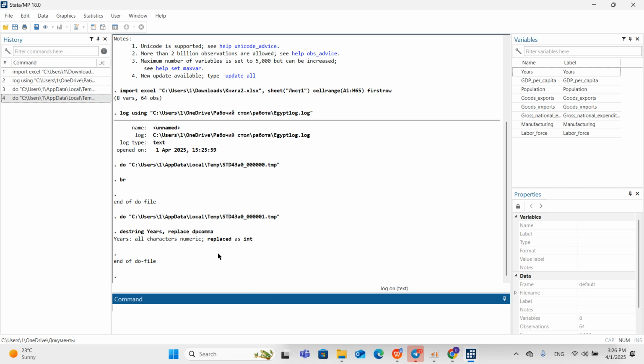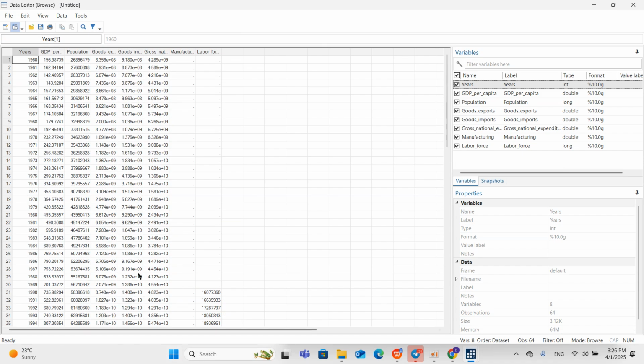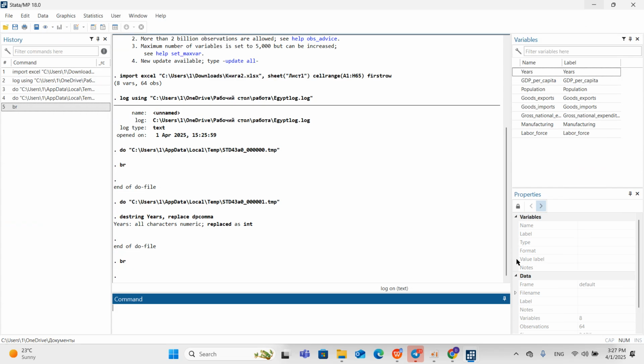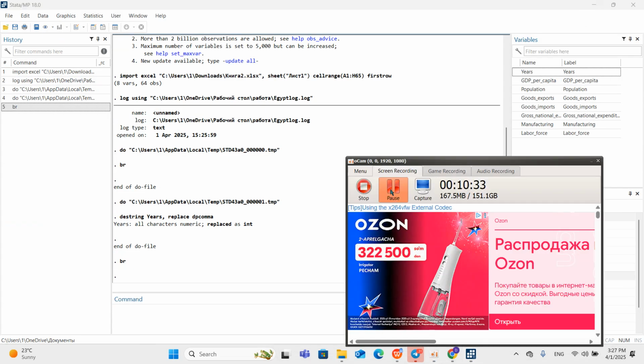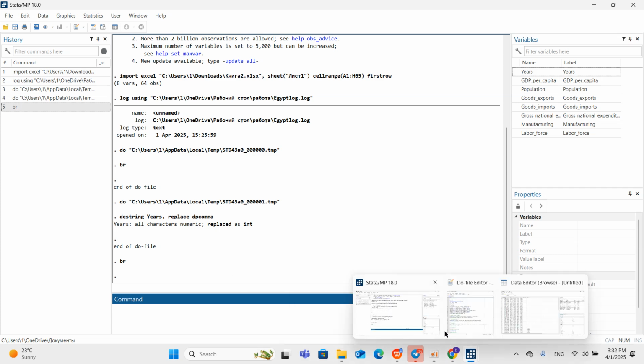Another option to give commands to Stata is this command bar. For example, type browse and click enter. That's it. So we've stopped here. We've browsed again.